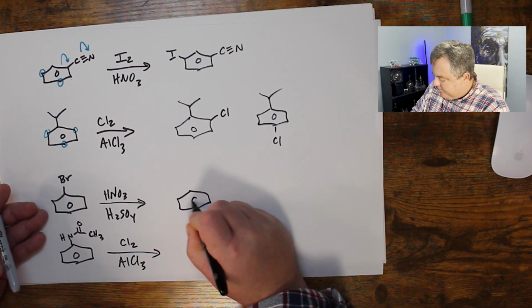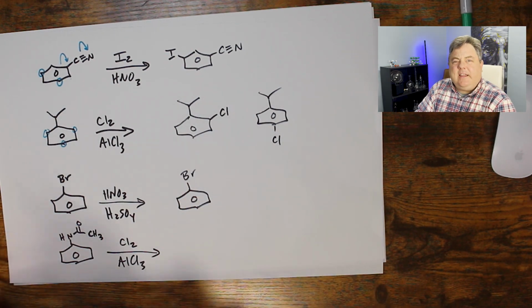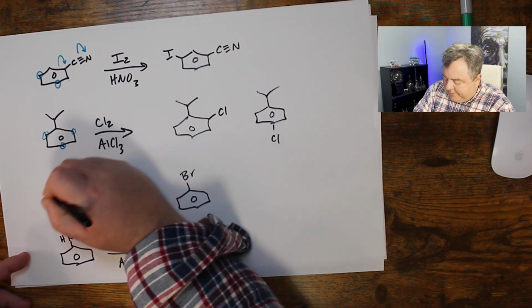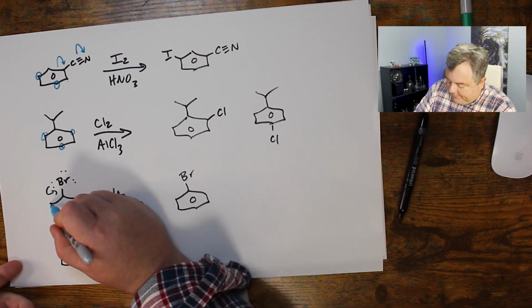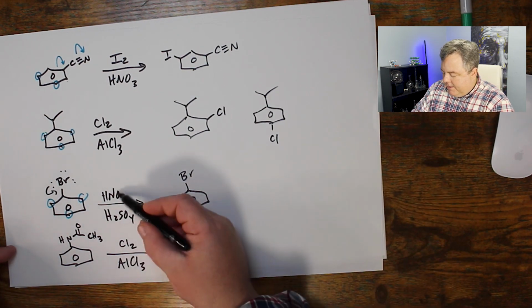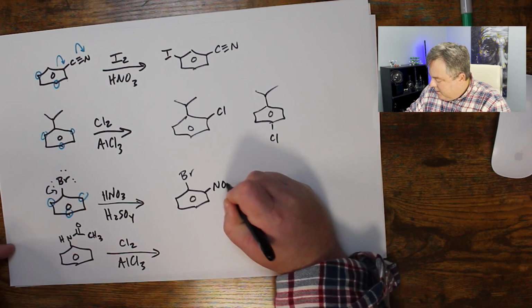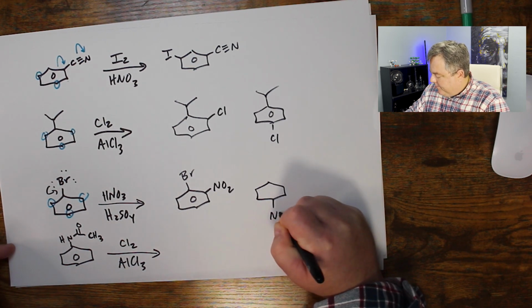Bromobenzene. Let's see, halides. They suck electrons away, so it'll be slow, deactivated. But there's lone pairs of electrons that could donate in. That reminds me they're ortho and para. So ortho and para to that position. And I'm going to add nitric sulfuric, so that makes a nitro compound, so ortho and para.